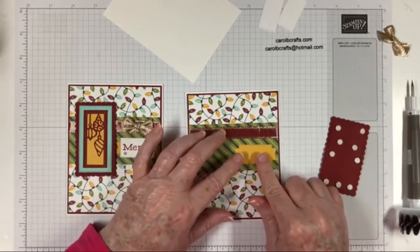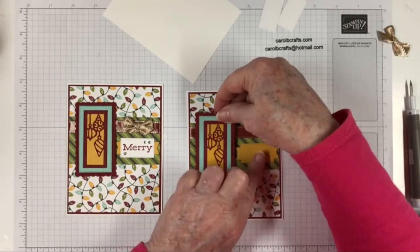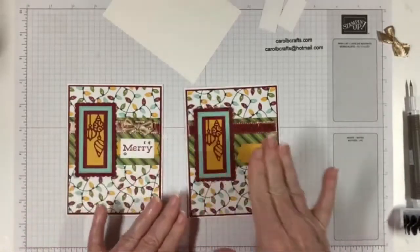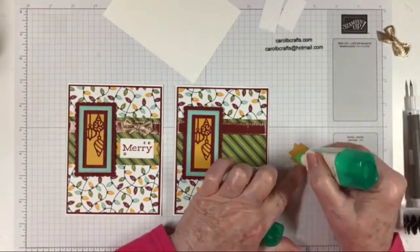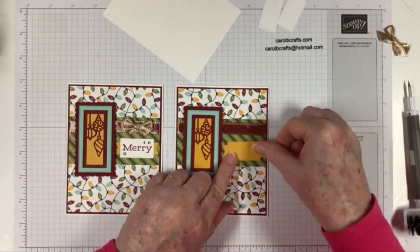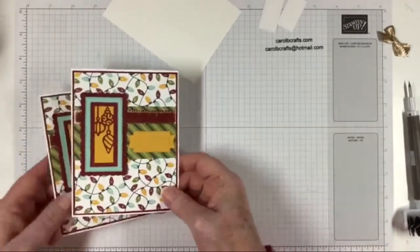So let me do this. I'm going to put this here, and then I'll put this here. That way I won't be covering much of him up. There. Luckily I hadn't pushed that down. Okay, so now we have this. I'm saving the stamping for last. And this is going to go here. Make sure it's level. Awesome. Okay, stamping coming up.